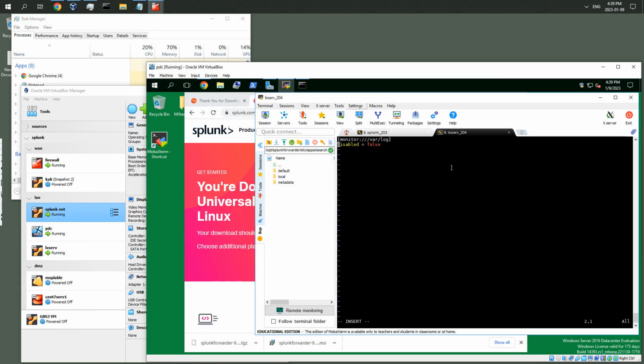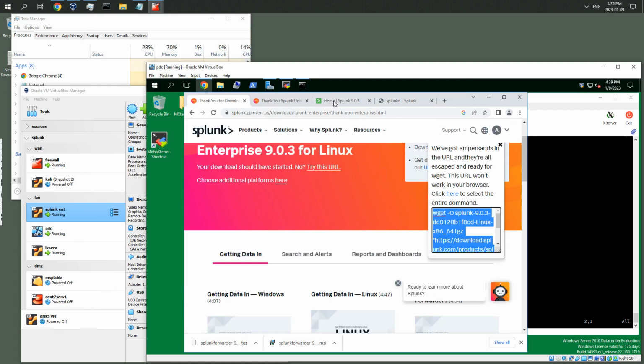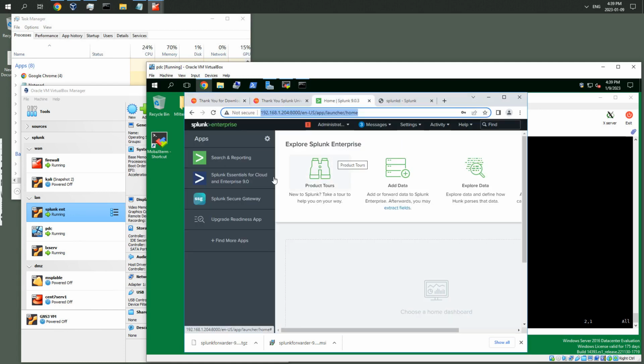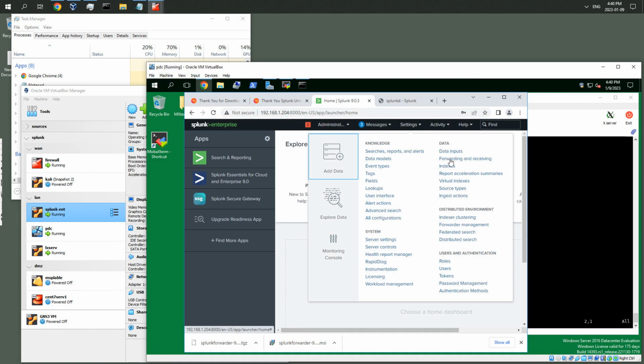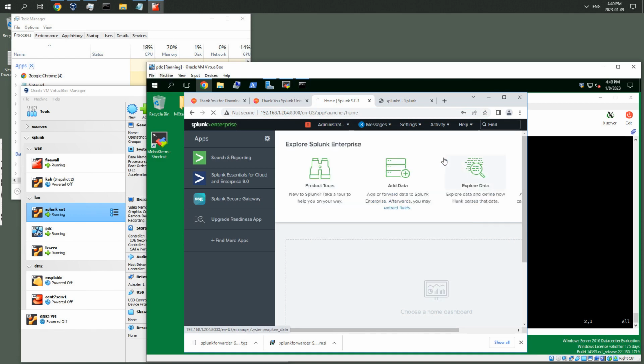There is no index yet on my Splunk Enterprise server, so what I need to do is actually to create it. I'll go to my Splunk Enterprise server and click here where it says settings. By the way, the first thing we need to do is go to settings, forwarding and receiving, and be sure here.